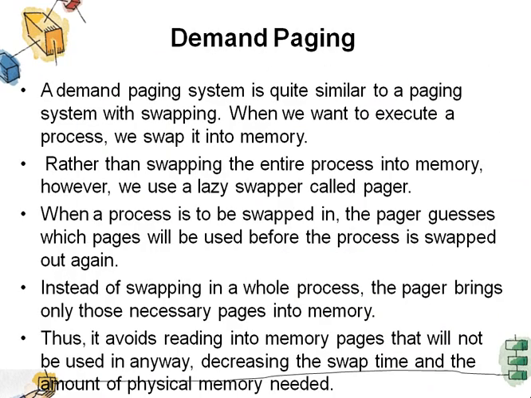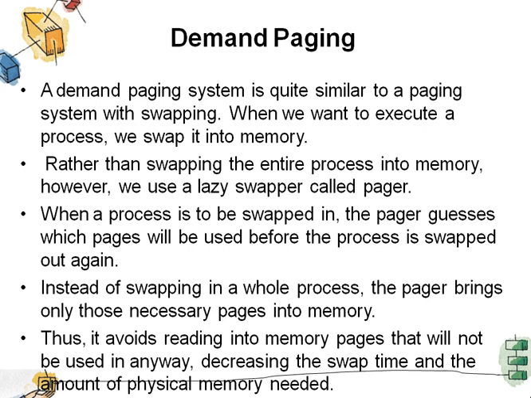Now we'll look at the demand paging mechanism. This is a system that is quite similar to a paging system with swapping. Swapping means changing, interchanging. When we want to execute a process, we swap it into the memory. When a process is executed by the processor, the first primary requirement is that it needs to be there in the main memory. The processor will read instructions from the main memory.